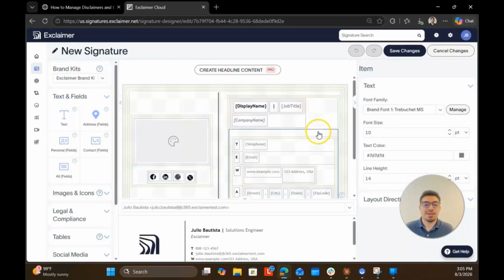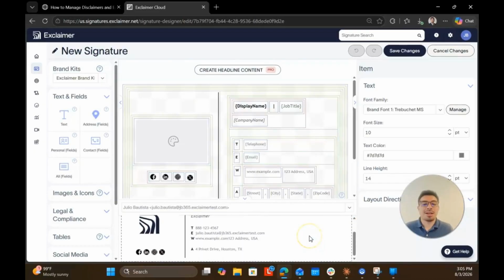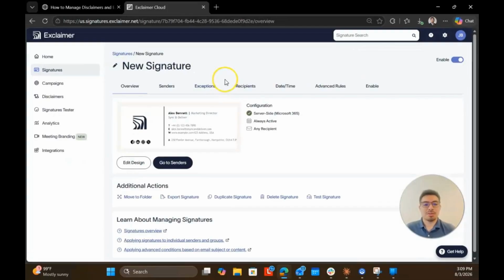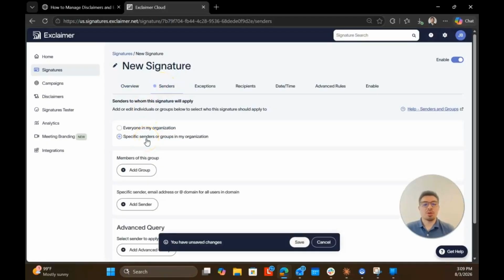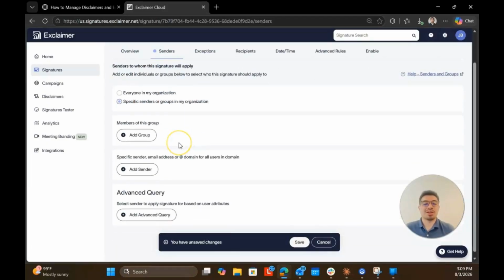Here in the Signature Designer, fields like job title, office address, and phone number are dynamic directory fields. Exclaimer automatically populates these fields with the sender's synchronized directory information. So now we'll click Save Changes, and we'll go to Edit Rules. Next, we'll click Senders, and here we can assign a signature to everyone in the organization or to specific groups, departments, or other sender conditions.